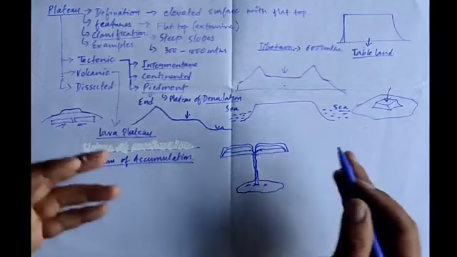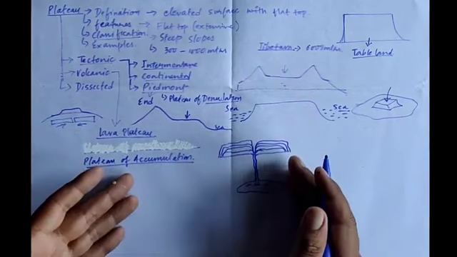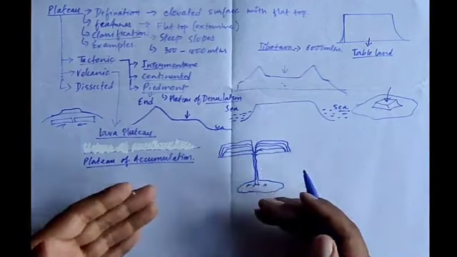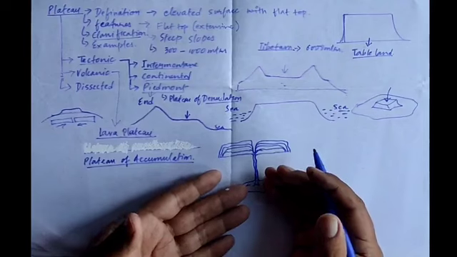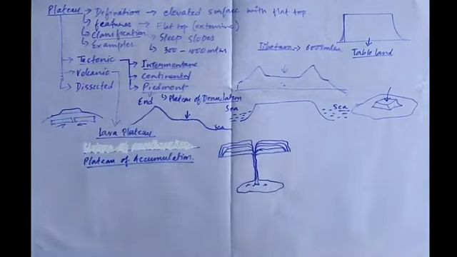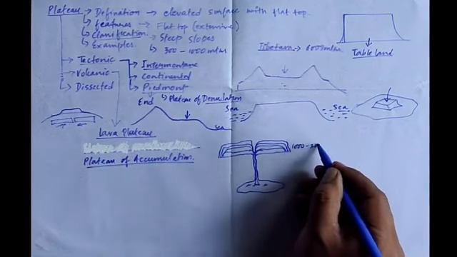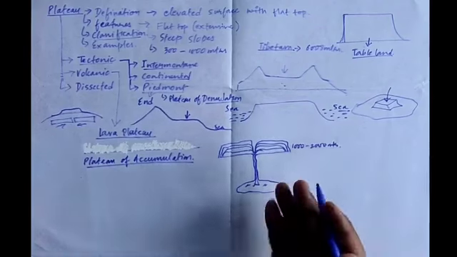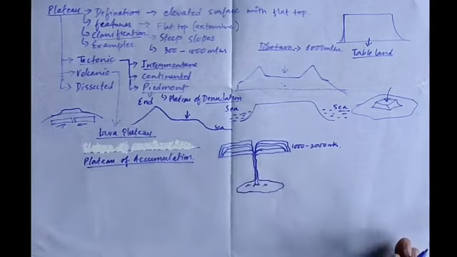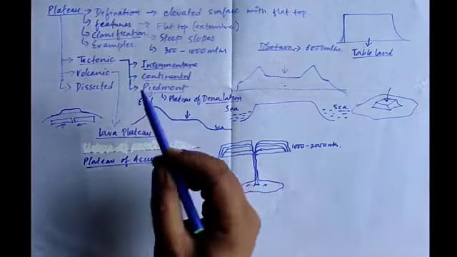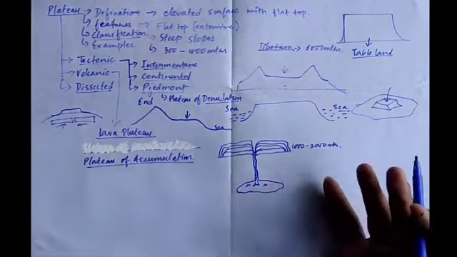So over the years, due to continuous volcanic eruption, this tableland structure will take place. The plateau will be formed over there. Sometimes it leads to the formation of a mountain, and sometimes to the formation of a plateau, isn't it? So it depends upon the fluidity of lava, and different other structures are also there. That we'll discuss further in other chapters. Generally the height of the volcanic plateau ranges from 1000 to 2000 meters. An example of the volcanic plateau is the plateau of Maharashtra, the Deccan Trap area.